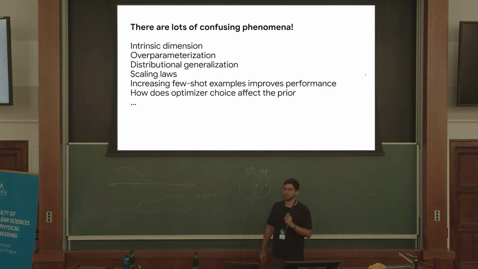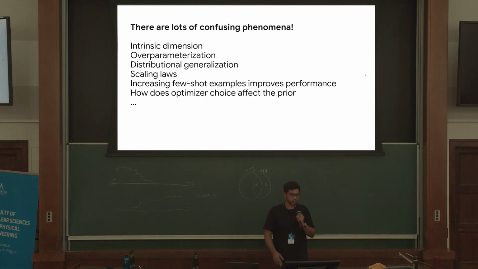Okay, so I claim that there are lots of other confusing phenomena as well. So we talked a bit about intrinsic dimension. Distributional generalization is this weird thing where if you train a network with some percentage of errors in the training set, like 3% errors, for example, and then when you test it, it appears to mimic the error rate on the test set, which is pretty weird. Scaling laws, why are they so regular? What's actually driving them? The fact that increasing the number of few-shot examples for n-digit addition actually improves performance on addition is pretty weird, because you would expect that with 5 examples, the model basically knows what the task is, and it shouldn't help that much to go beyond that, but it does.